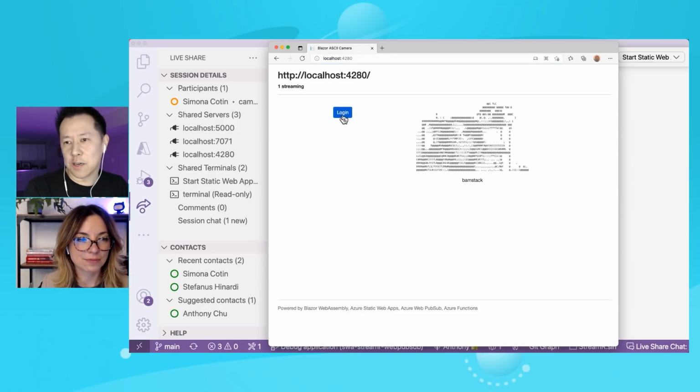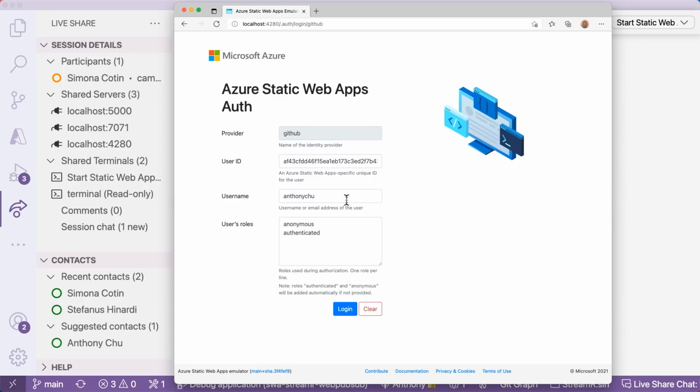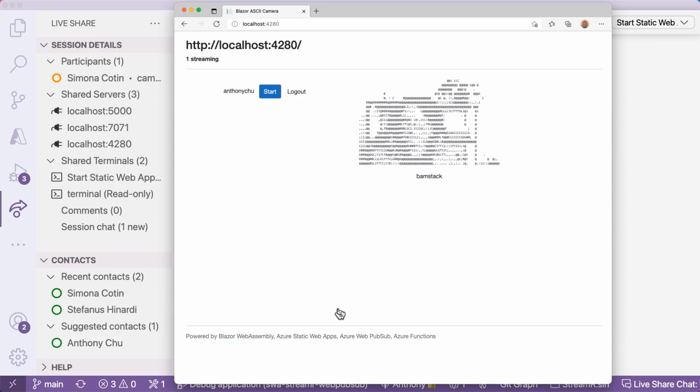So if I click on login, instead of going through and talking to GitHub or whatever, we decided to give you an experience where you just tell us who you are, because you're just testing locally. So you can really easily test, if I want to be somebody else, how the app reacts. I just change the information here. When I click log in, my Blazor app just interacts with this information, and it all works.